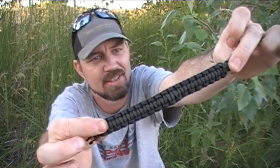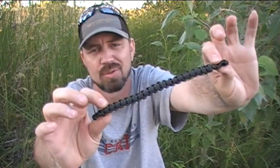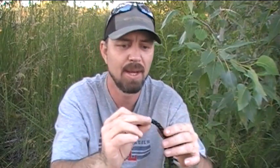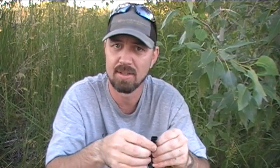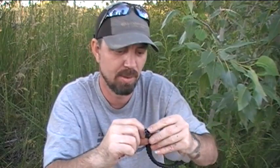As you can see, this is just a standard cobra weave bracelet. There's absolutely no visual difference between this and any other paracord bracelet you've seen, which makes it more comfortable to wear and it's not bulky, which is kind of my point in stating that. So what we're going to do is start tearing this baby apart. We'll go to the tag ends and try to work those loose. Nothing ever comes easy on video, especially when you're doing it in one take.